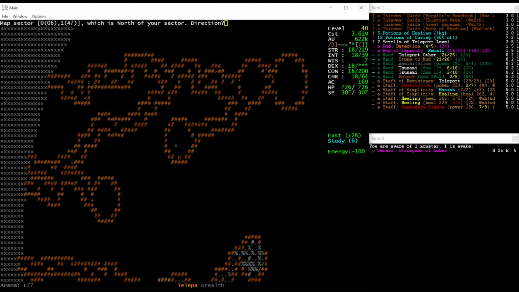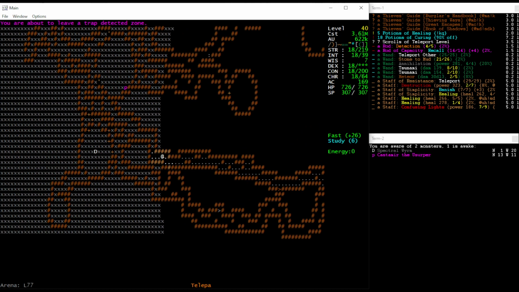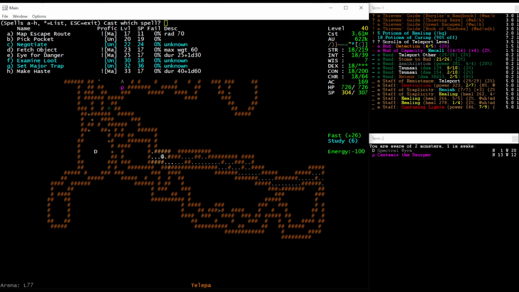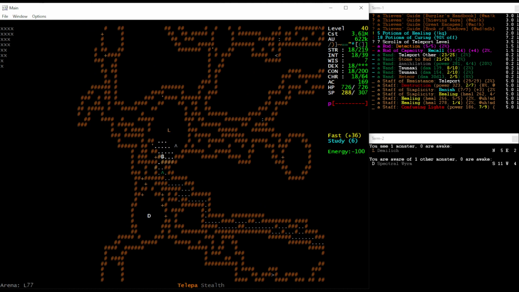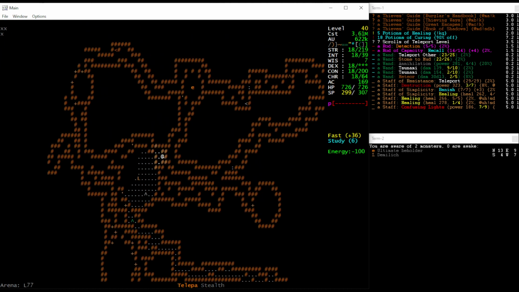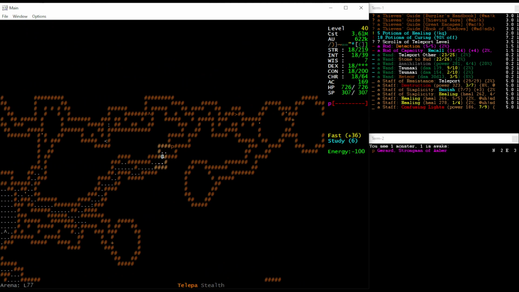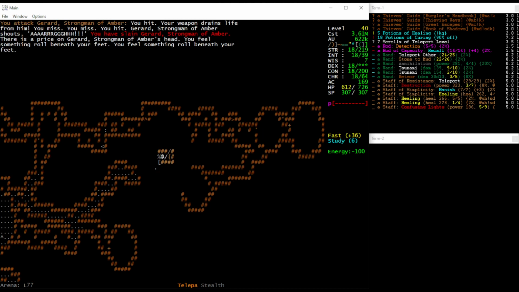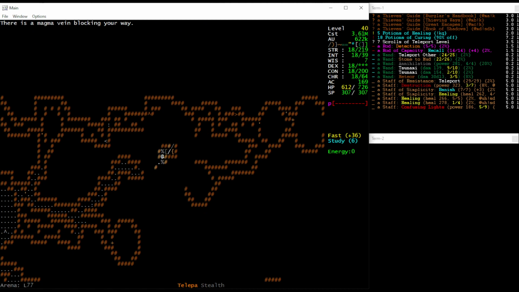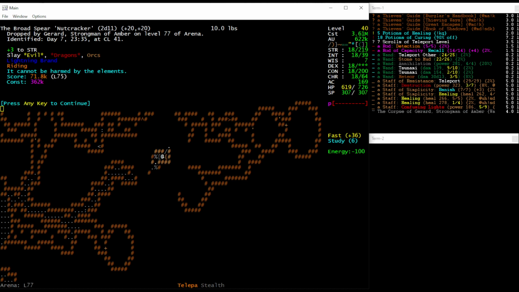Where is Gerard? All the way up there. What are you doing all the way up there? And there wasn't any death curse, which is nice. Kill evil. That's a good spear. That could be our weapon for the serpent, maybe.